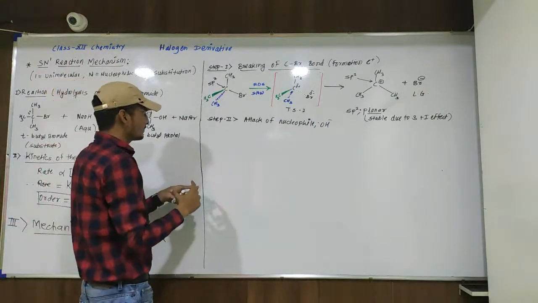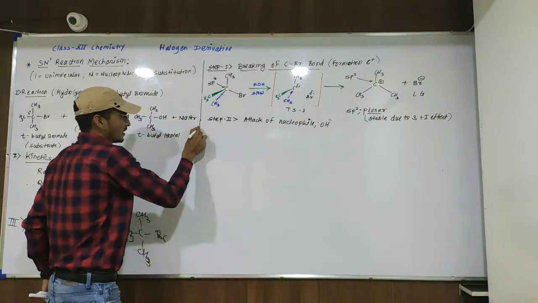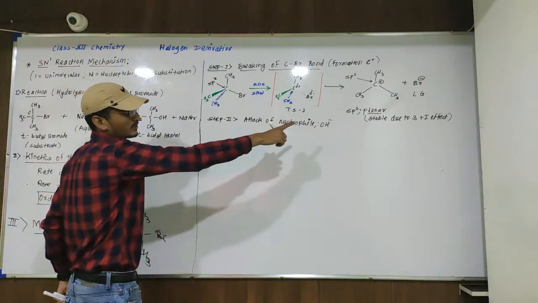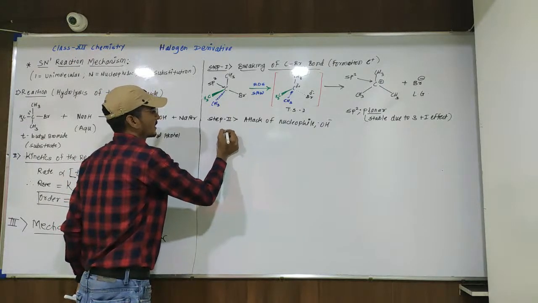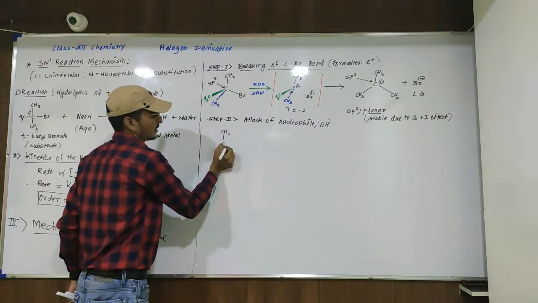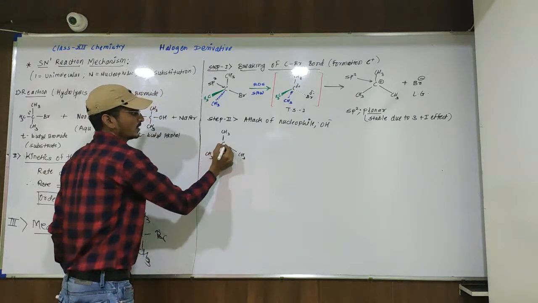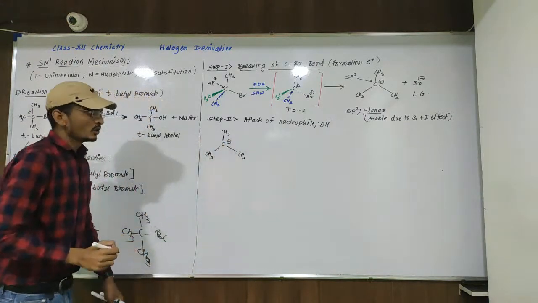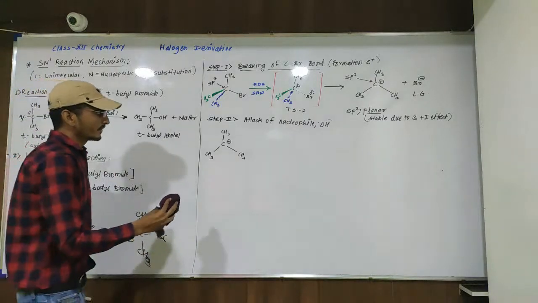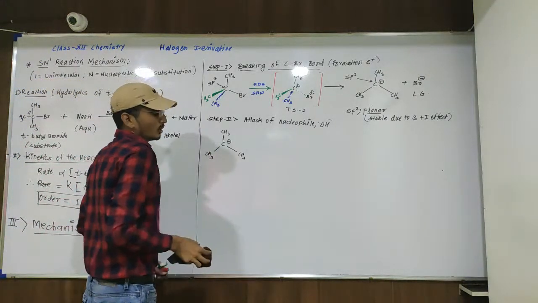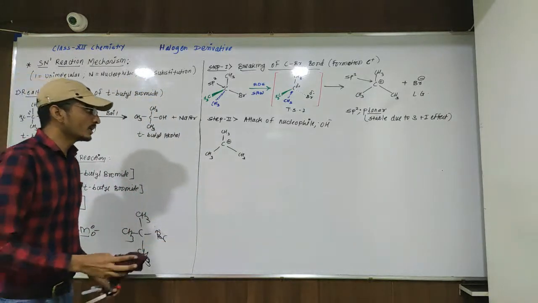Okay, let us go to the next step here, that is the attack of nucleophile. So again I take here the planar structure of carbocation. So that is the CH3. So this is your planar carbocation. So this is a carbocation, and that is a CH3. So there is a possibility of attack of the nucleophile from the back side or front side, and you will get the two products here. One attack from the front side and one attack from the back side.